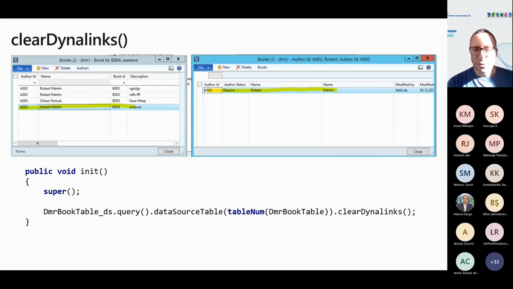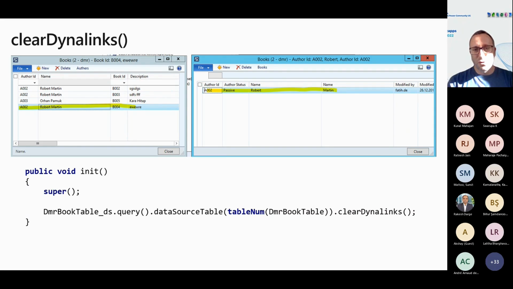But sometimes you don't want to filter these records because these forms work differently, and maybe you don't know the relation of these tables, etc. So if you click a button on one form to open another form, be aware that if the two main data sources have a relation, it will automatically create a dynamic link.